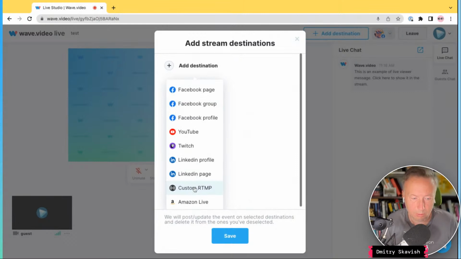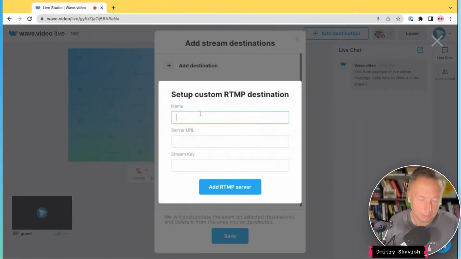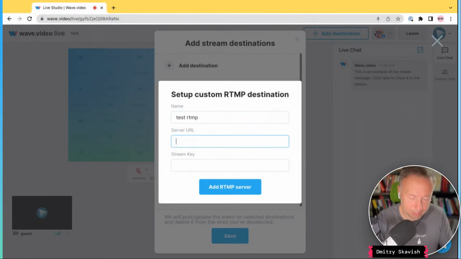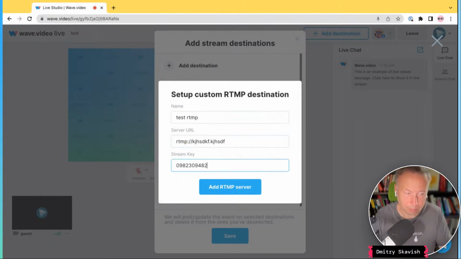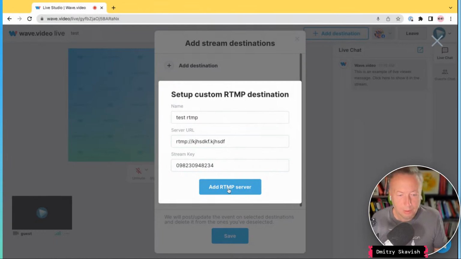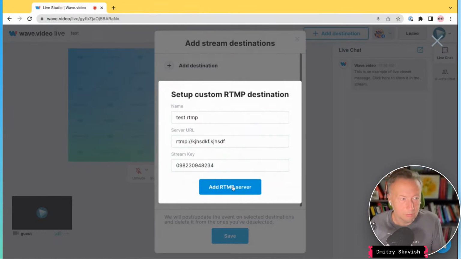Let me just add RTMP. It's kind of a hack. I'm just going to add an existing server, whatever. Oops, and it doesn't work for some reason.